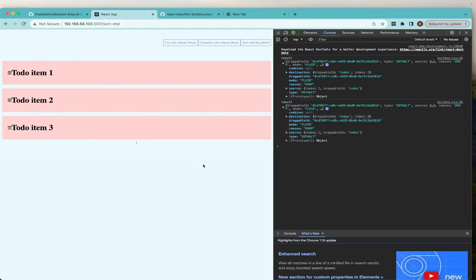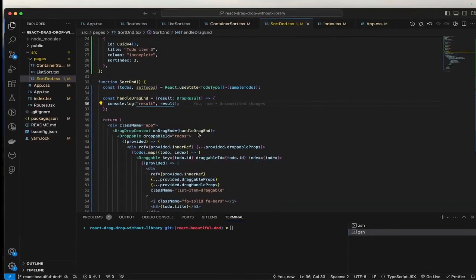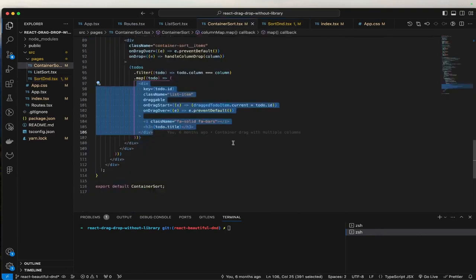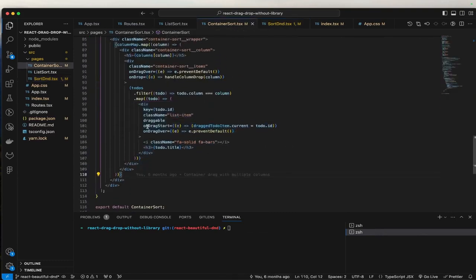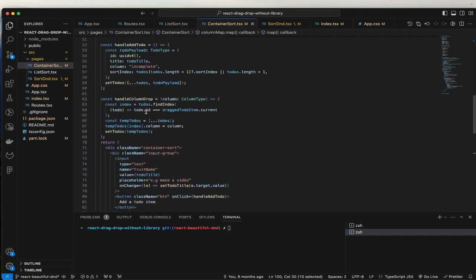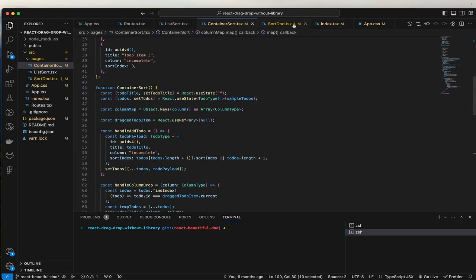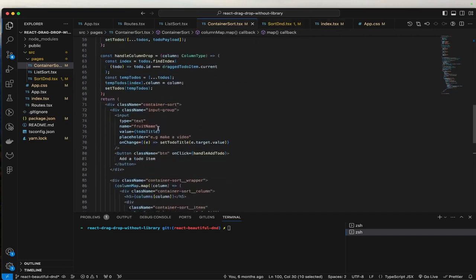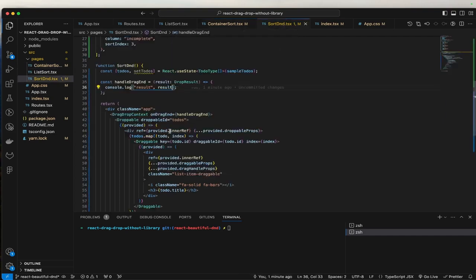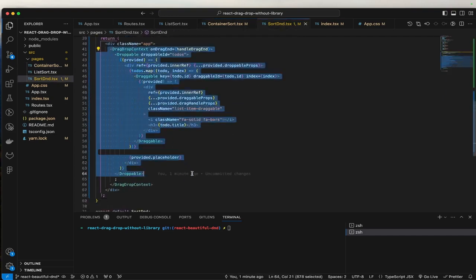So that's good. Now we have destination and source, and that's the benefit of using this library, because here we had a lot of logic going on. We had to first make this draggable, then we have drag start, drag over, and a lot of things going on, and we were almost handling the same logic, which we will do also here. However, to get that working, we had to do a lot of manual code, and plus it was not working in mobile and so on. So here, just with this wrapper, you already make everything, your list, draggable.